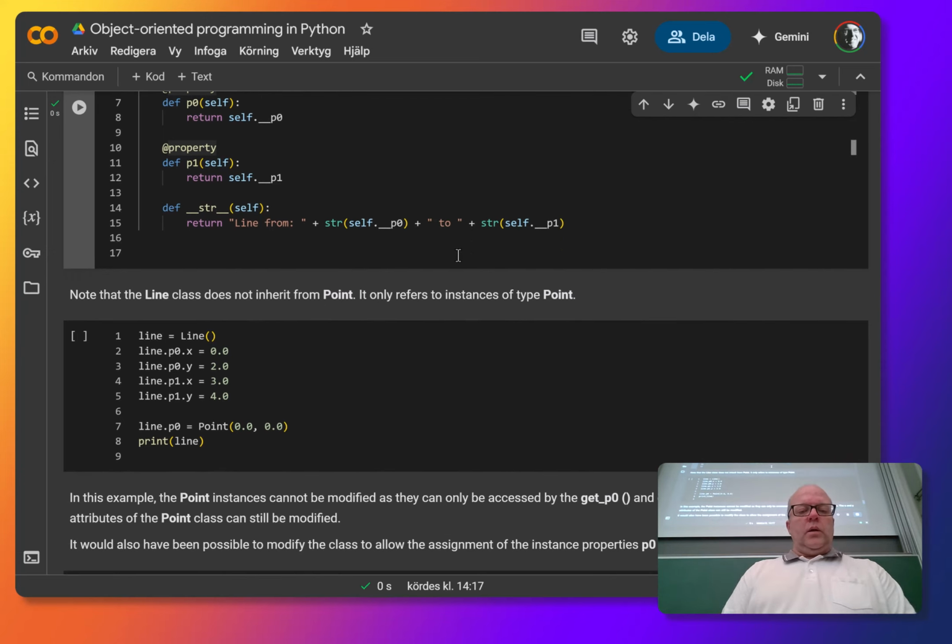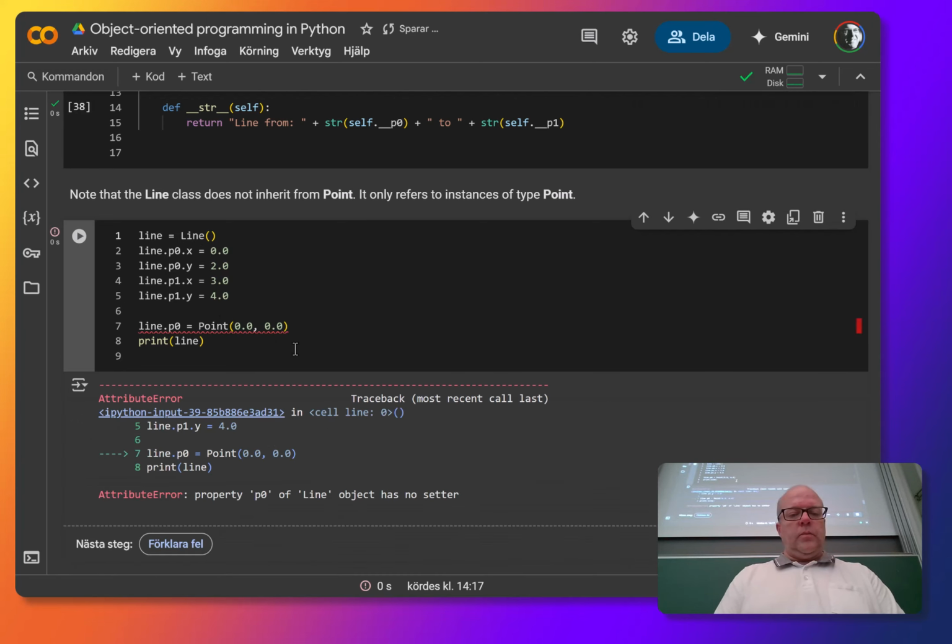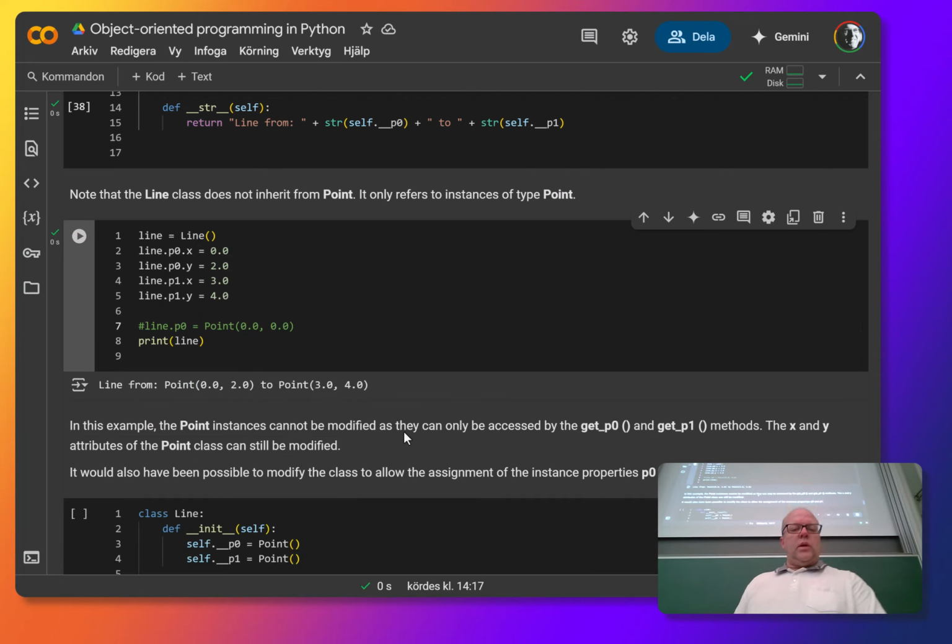So what you can do then, you can use it like this: line, create an object, and then you can assign P0x, P0y coordinates like this. Yeah, this one shouldn't be commented out. Wait a minute. So it has a line from point 0,0 to 3,4.